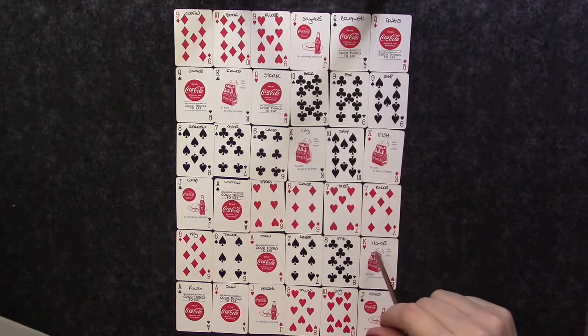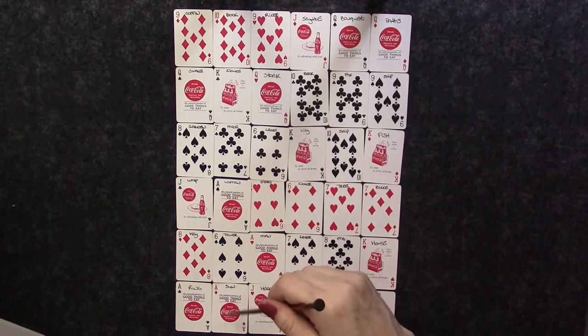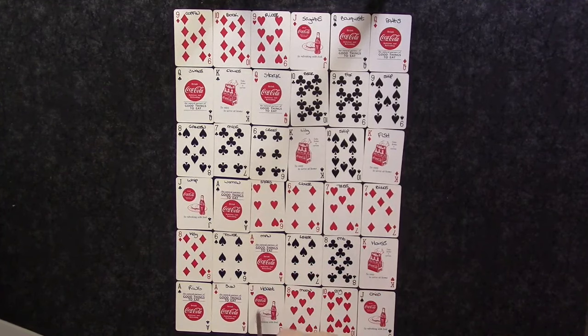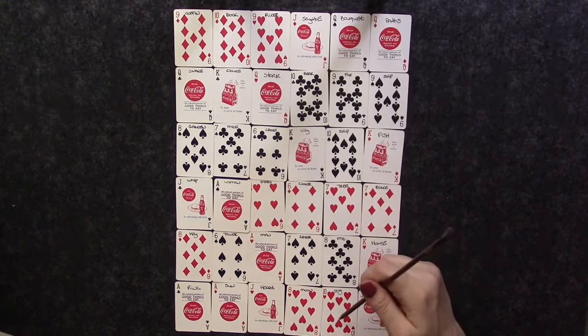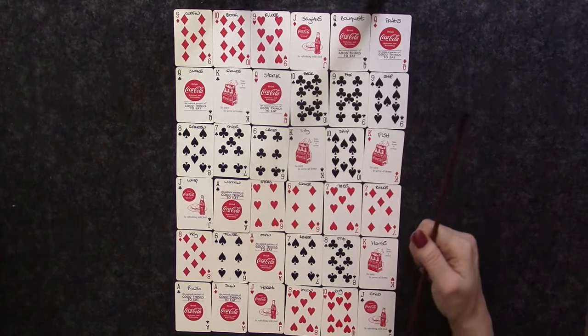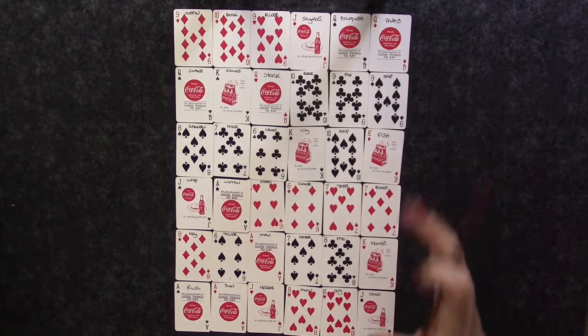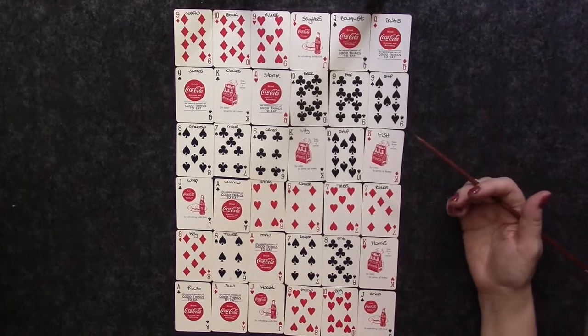Position nine covers undertakings and circumstances or changes in circumstances. Position ten is sorrow or the end of something. Position eleven is appreciation or rewards. Position twelve can indicate misfortune or scandal. Position thirteen is future prospects or happiness. Position fourteen is affluence, money, and abundance — great to have the Sun here. Position fifteen covers neglect and indifference. Positions then continue through awards, influence, power, ambitions, and health or well-being.